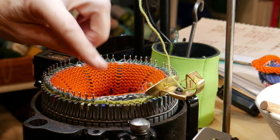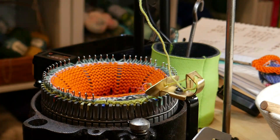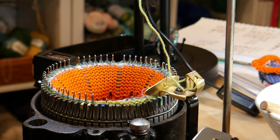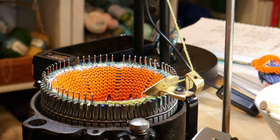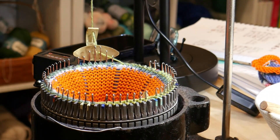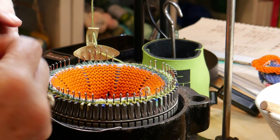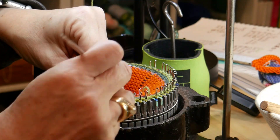I've got everything picked up for the hung hem except for these needles at the edge that are down in the cylinder, so I'm going to put my weight back on and crank a little bit until those needles raise, and then finish hanging the hem. Okay, I'm removing the weight again and we've just got about seven more to go, so I won't pause for that — you'll just have to look at my fingers, sorry.